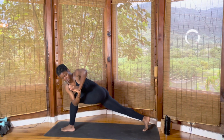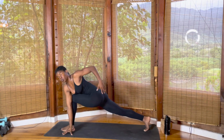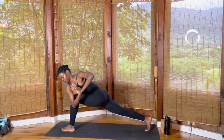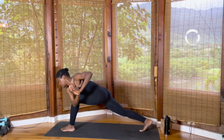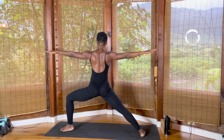Thumb to sternum. And start to twist. Don't forget, you can always take this twist a little bit deeper. But just notice where you are. Find your shoulders open through that left leg and right leg. Inhale, rise up into your warrior two. Unravel as you come into warrior two.